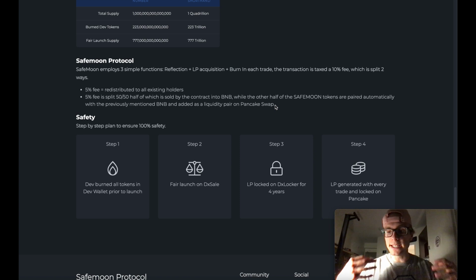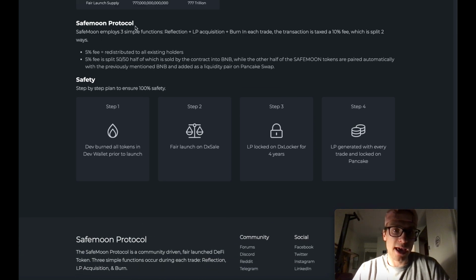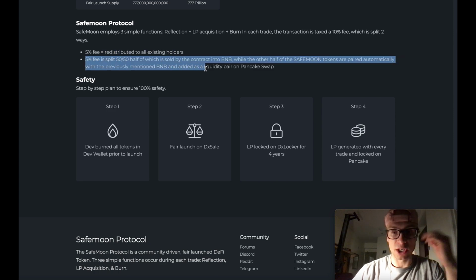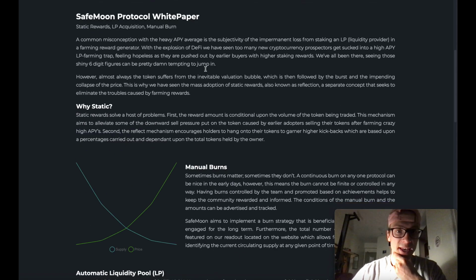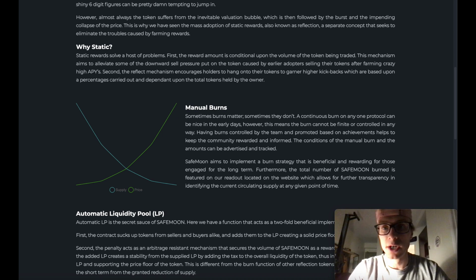So it's a deflationary cryptocurrency, and as more people buy and sell Safemoon, more of the Safemoon coins are taken out of circulation. So it seems like you just get automatically richer, not only by the 5% fee that's redistributed when someone sells, but also by the share buyback where some of the Safemoon coins are burned. That's the really neat part of Safemoon, and this just shows you a pictorial diagram. Of course, as the supply of something decreases, generally the price tends to go up. That's just a very simple first year economics diagram.